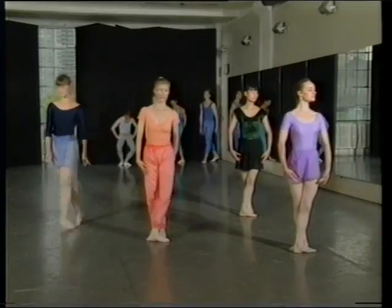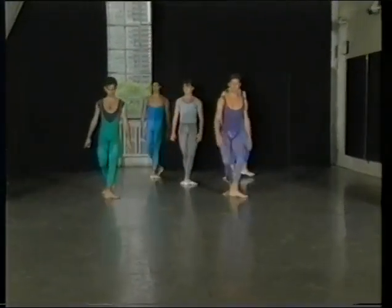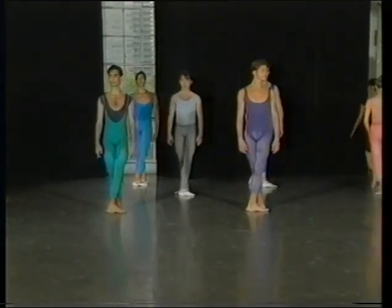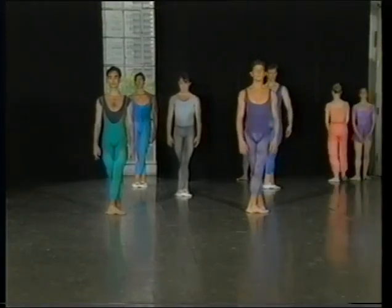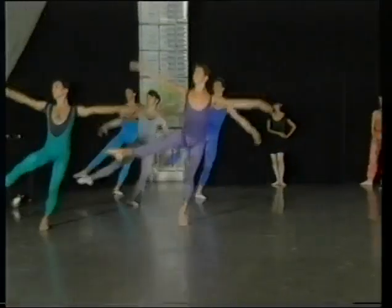Okay, very nice. Gentlemen, the same amount of time there, so we take it through the same phrase. Just a little slower, a little bit more of a rebound, but keeping the rhythm all the time so we don't tense at the top of the movement there. Ready? Arms 1, 2, 3. 4.